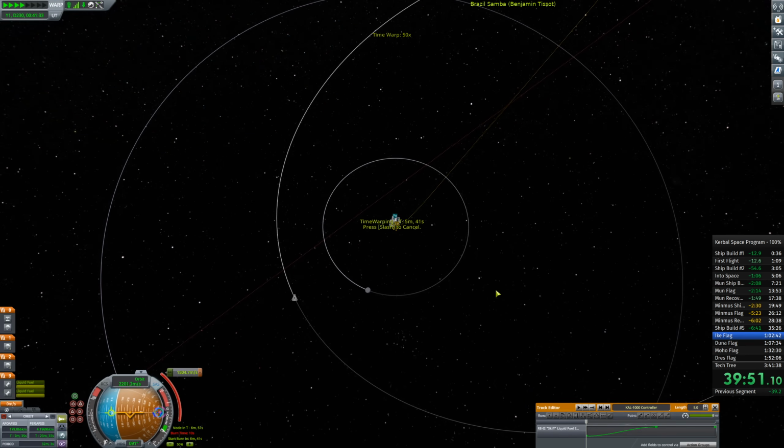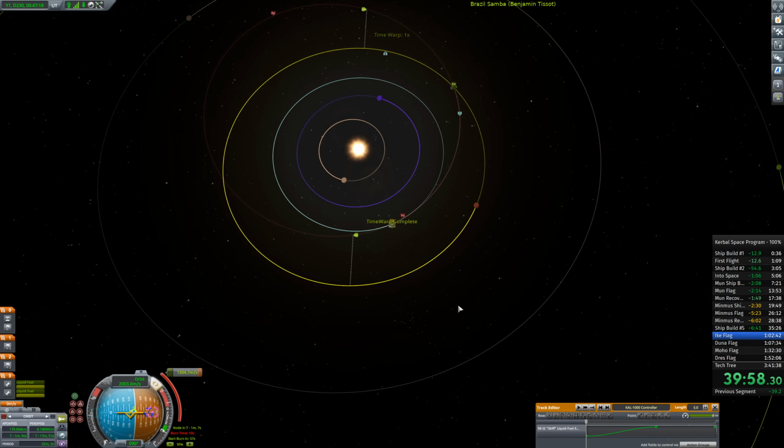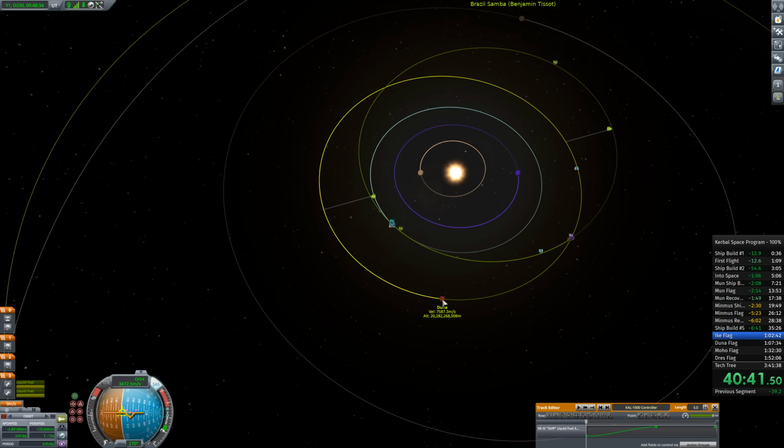So now we're going to warp that maneuver. And then do that burn. We'll cancel that maneuver node and just wait until we get an encounter. We had one, and I messed it up. Perfect.